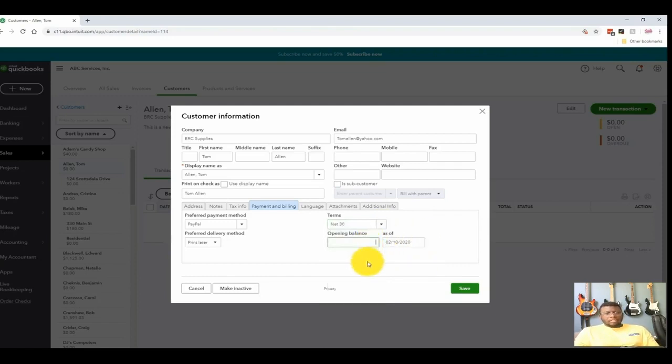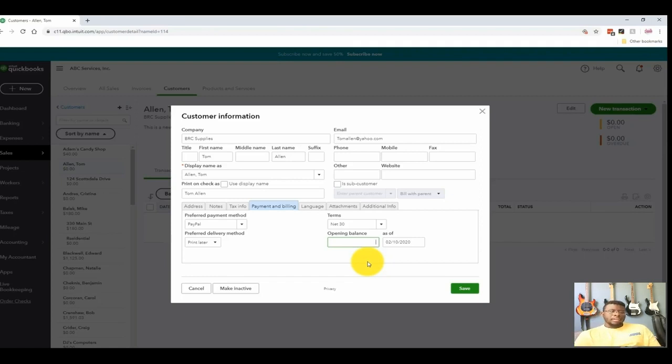Now, let me tell you why you have this opening balance field here. As of the start date of your company file, how much money did this customer owe you? So let's say it's $1,000. Now you could plug that in and the accounting would be correct, but you would not have a way to go back and see there were actually 3 separate invoices you sent that total about $8,000.